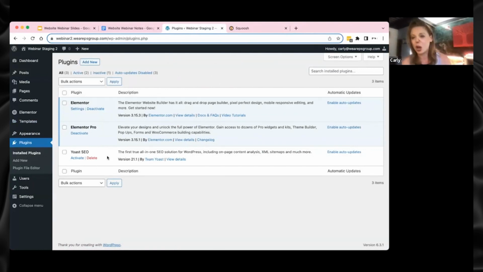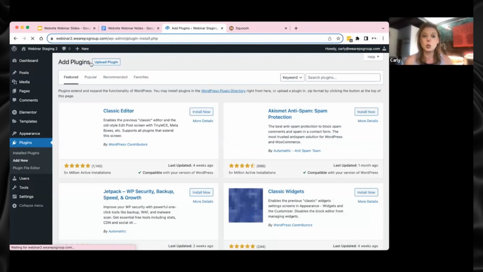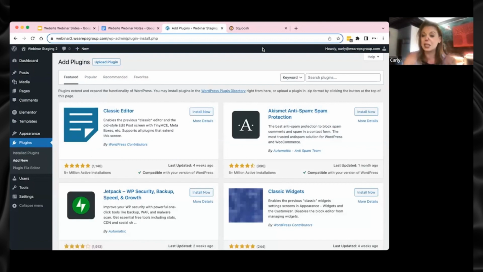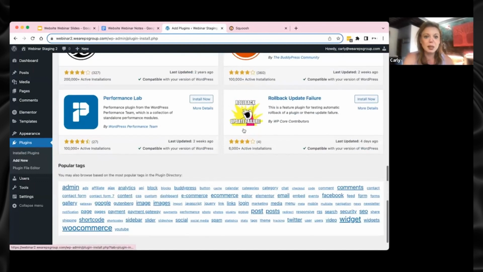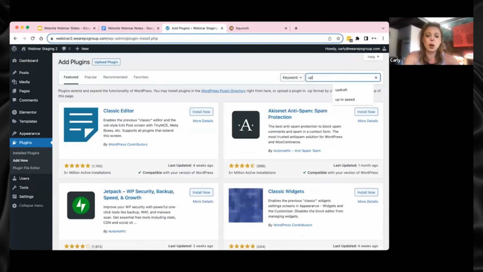Now, I didn't install the other stuff just because it's irrelevant for what we're doing today, but this is where you just say add new in plugins, and it brings you to the repository. It's a plugin directory. So let's say you want to do Updraft.